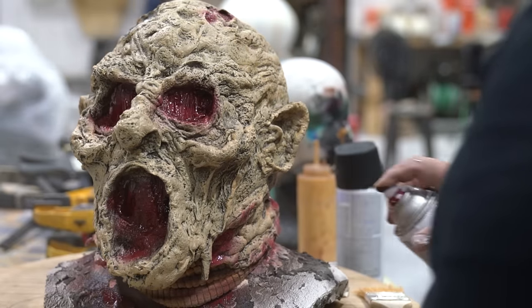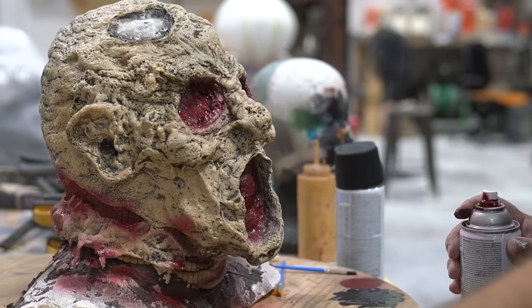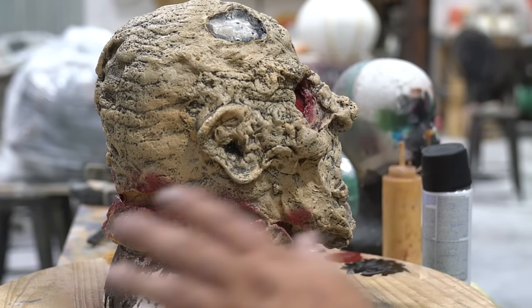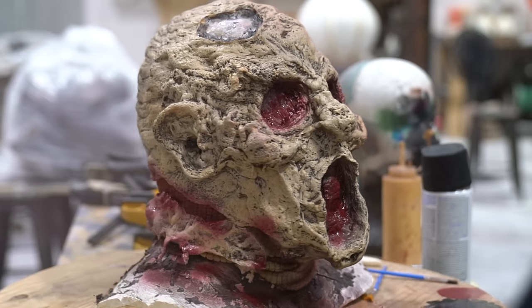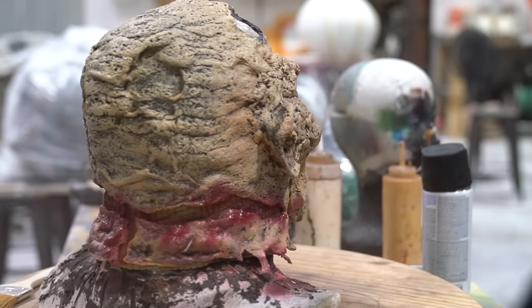Leatherface mask the same way. Just to give a little bit of life, I know it's a zombie, I'm gonna give a little bit of life to it by giving a little bit of red mist. Red mist always makes the flesh tone more alive, more lively.